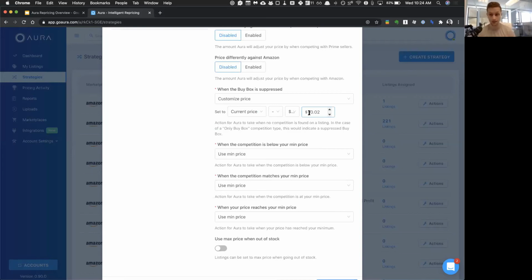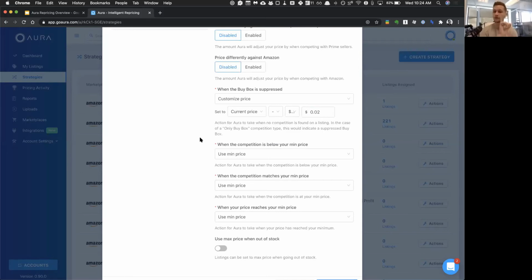If that's the case, Amazon is still telling us our price is too high, and it's probably better for us to sit at our min than at our max, right? Because again, basic economics here. We're probably going to at least get sales at our min price, not at our max, and we still want to move inventory. I know a lot of sellers don't care if the buy box is suppressed. They're like, oh, just target the lowest FBA. I still believe you should reactivate the buy box. 82% of organic sales come via that. So still worth it in my opinion.